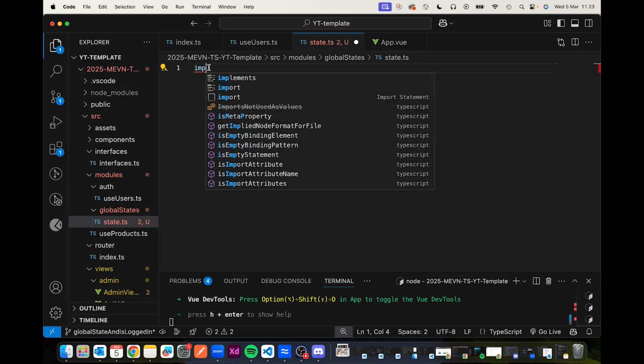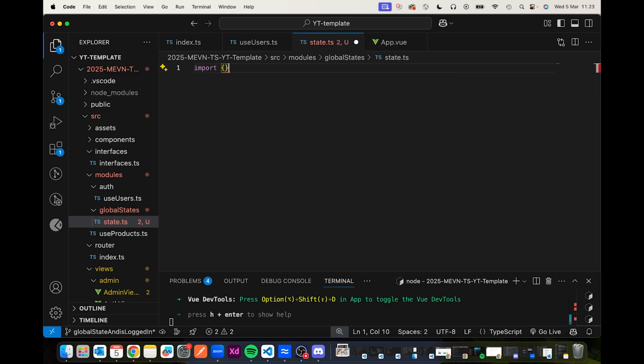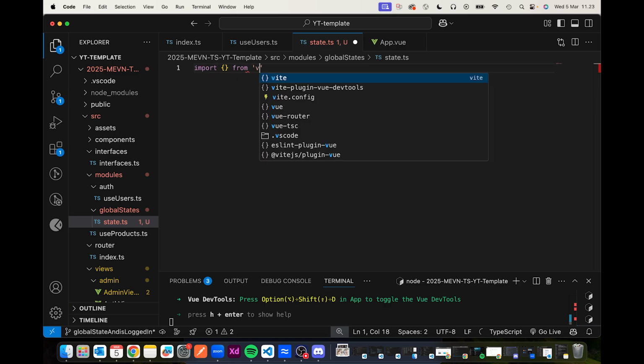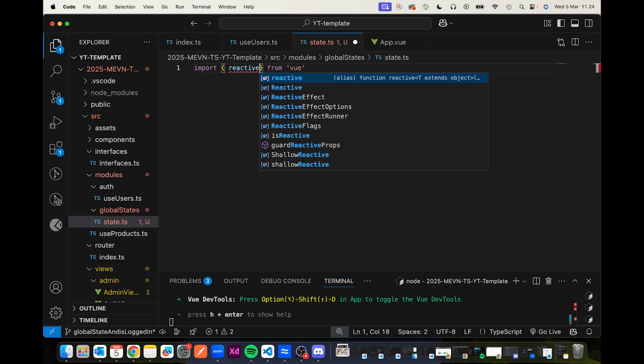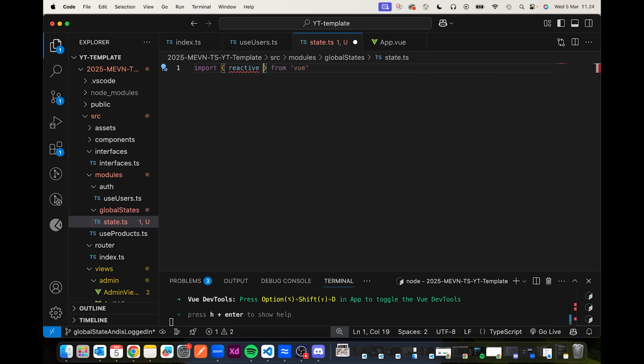I'll import curly brackets from vue, and instead of doing a ref, I'm going to do a reactive one because it is structured as an object, which will make the next part a little bit easier. So I am importing reactive so I can use it.